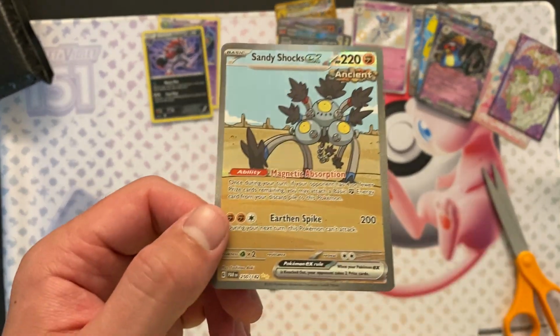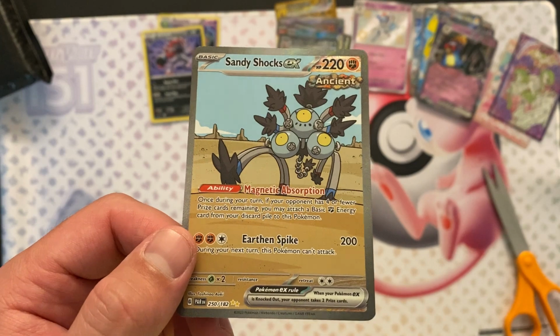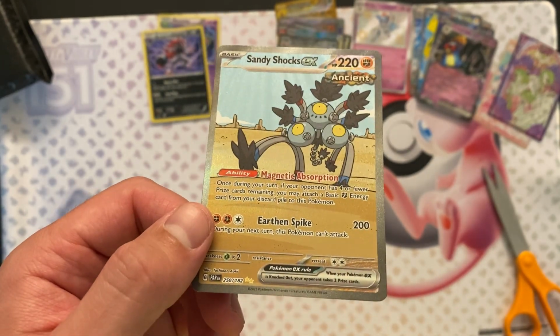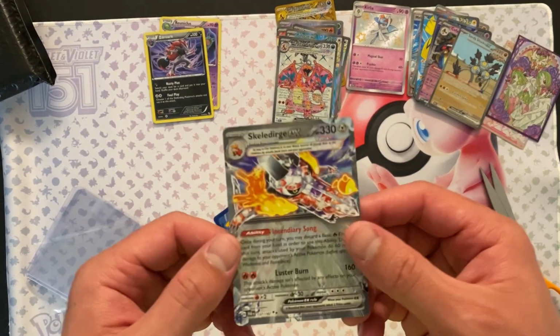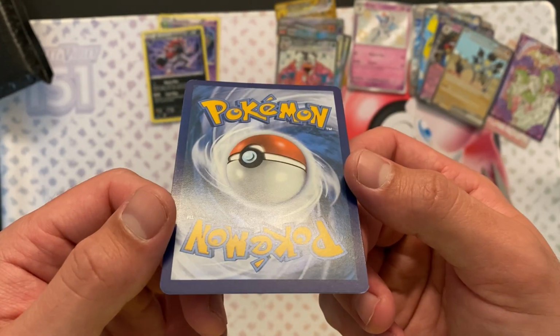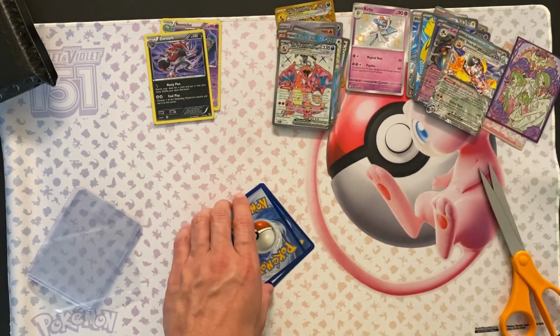We have the Sandy Shocks EX, Paradox Rift, Special Illustration Rare. Not one of the craziest Special Illustration Rares, but still a nice artwork, just Sandy Shocks kind of roaming the desert, which is pretty cool. And looks to be in fantastic condition. We have Skeletor EX. Nice. Paradox Rift. That terrestrialized into the steel typing, which is pretty cool.